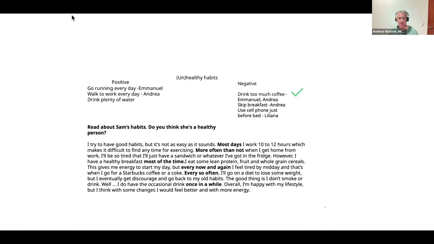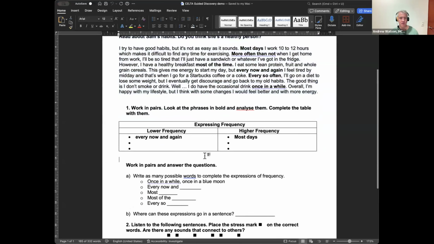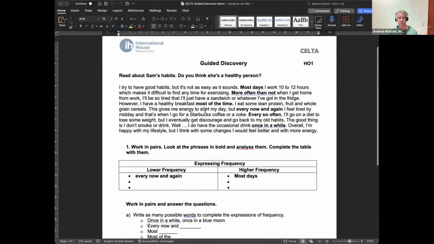Now we'll get to the language analyzing bit. Okay. All right. Let's work together. Look at these phrases in bold in the text.